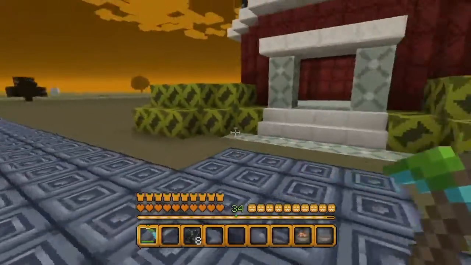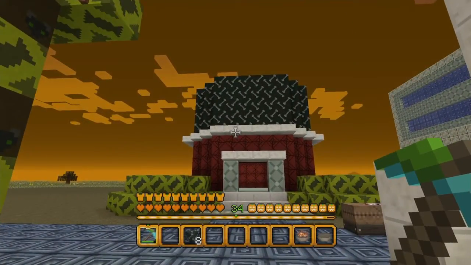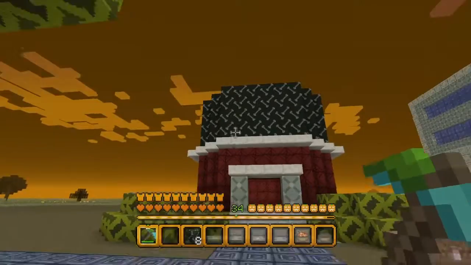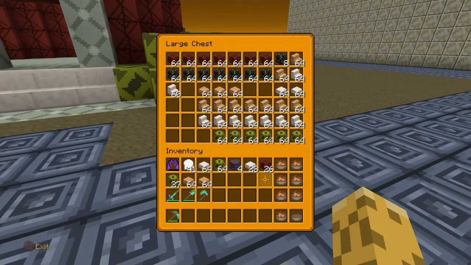All right, so let's see what it looks like. Oh wow, that looks really neat. I like that. Okay, I really like the black like that now, the slabs. That looks really nice. I like the door entrance. Let's see what this looks like. I like this. All right, so let's go ahead and put our stuff back. And we didn't use everything, which I'm cool with.